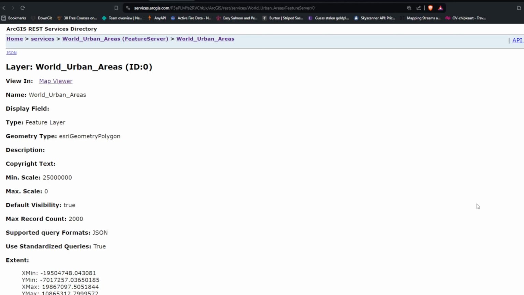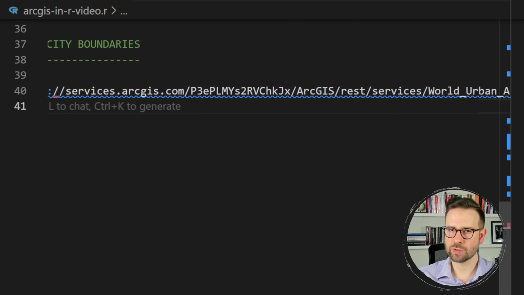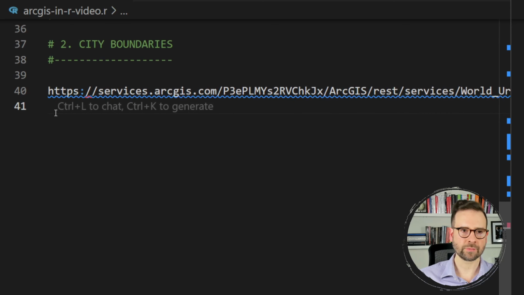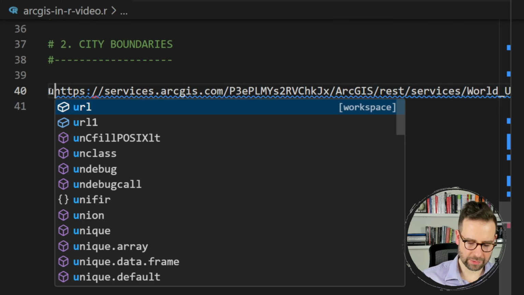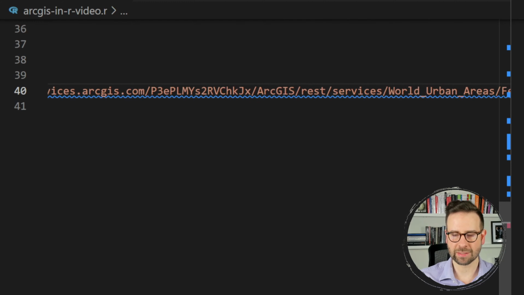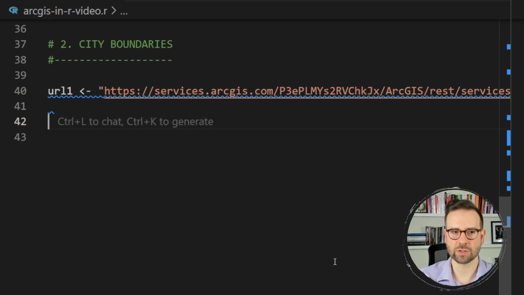And then we're going to go back to R and use this link to fetch the data directly into R, and the ArcGIS package is going to help us get this in the SF format. Okay, so we are back in R, and what I did was simply paste here the link to that database. What we will do next is declare that this is a URL. I'm going to put here 1 because we will also be fetching Landsat 8 data. Then you need to put double quotation marks around it so that you declare it's a string and it can be consumed in R.